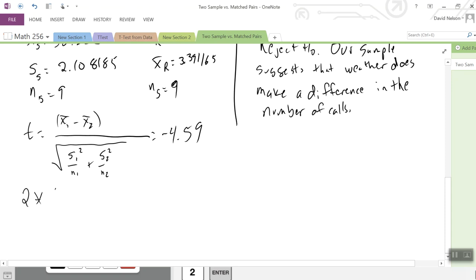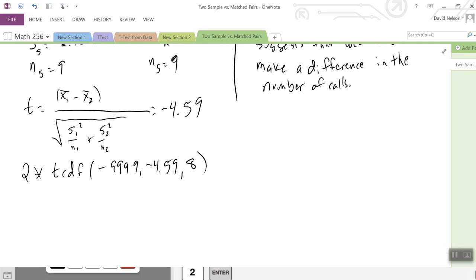It seems like on sunny days maybe people are more distracted thinking about what's going on outside, and so maybe they're not answering as many calls. So my p-value here is 0.0018.